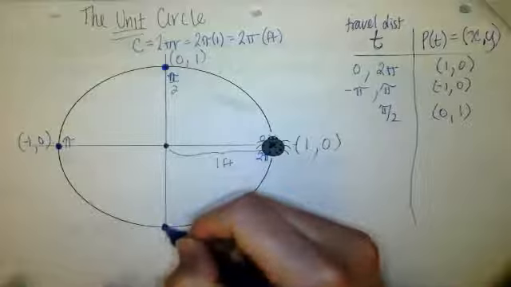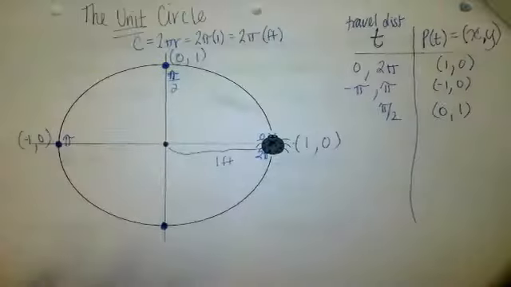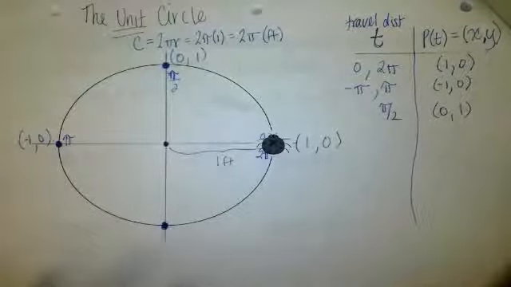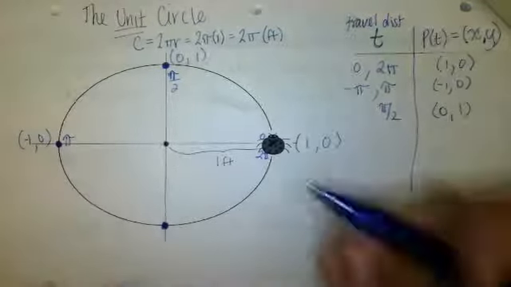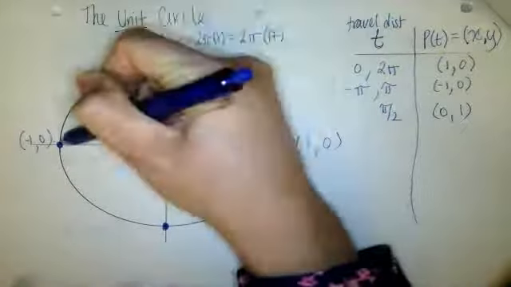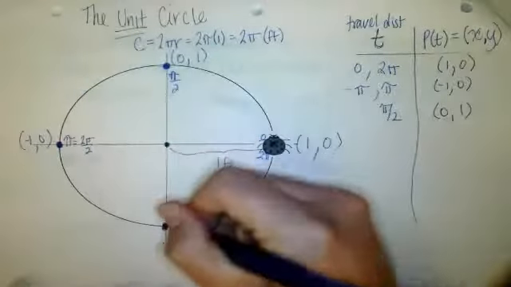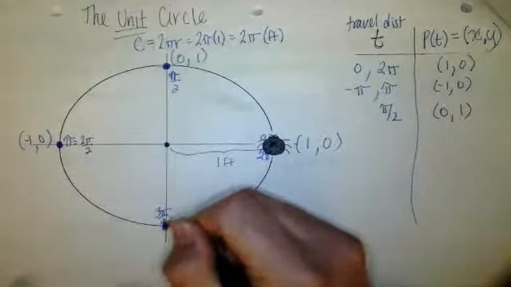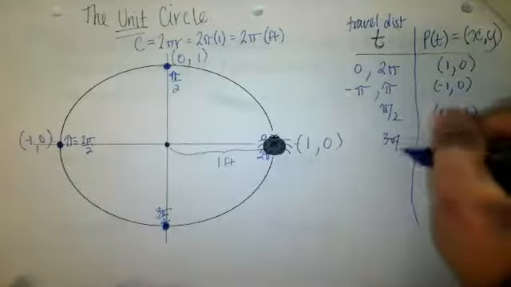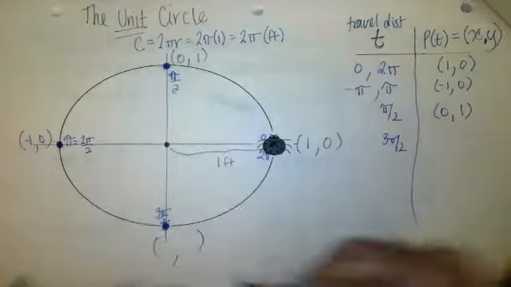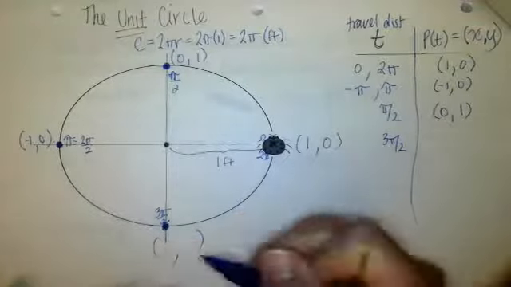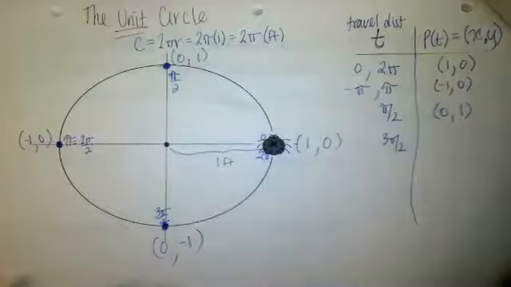Now my ladybug wants to go all the way around the circle and stop right here. How far has she traveled? 3/4. Okay, I hear two good answers. If this is 1 pi over 2, this would be 2 pi over 2, which reduces to pi, and this would be 3 pi over 2. Good. So 3 pi over 2 lands her at this point. What point is this? 0, negative 1. Very good. Okay, so 0, negative 1.